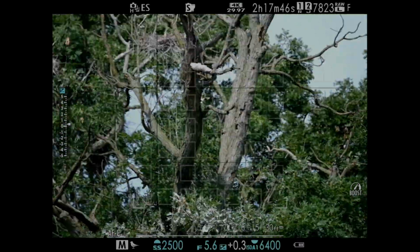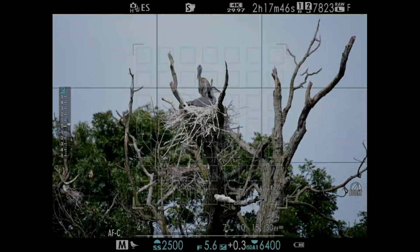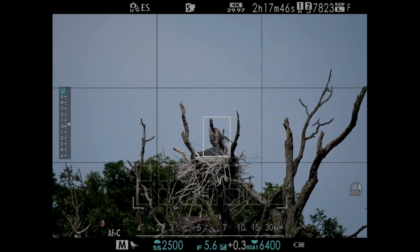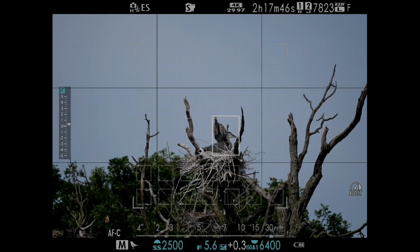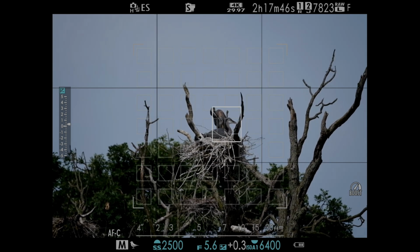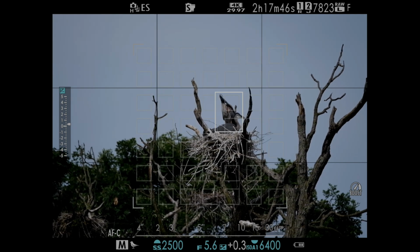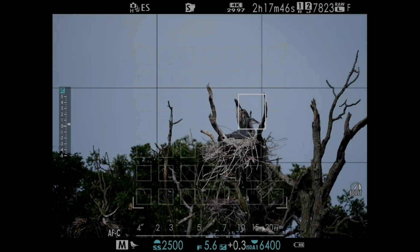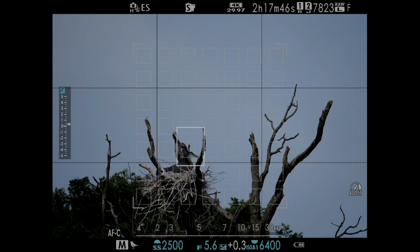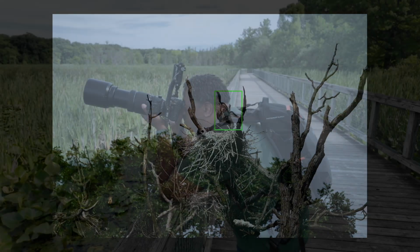But again, I'm impressed. So I'm here shaking the hell out of this camera. And as I go up, boom, it sees them. So normally I would not use the bird detect as much because it would lose the bird, even when the bird was sitting still. This seems to be staying right on that bird as I move left to right with the lens. And I'm happy with that. That is a marked improvement.